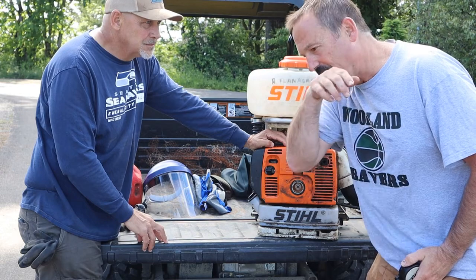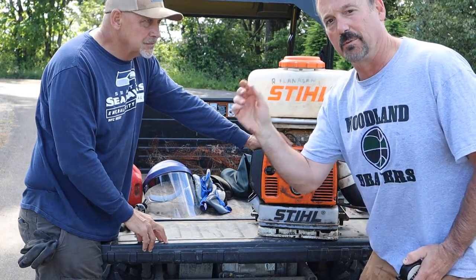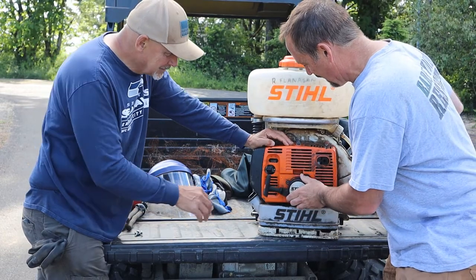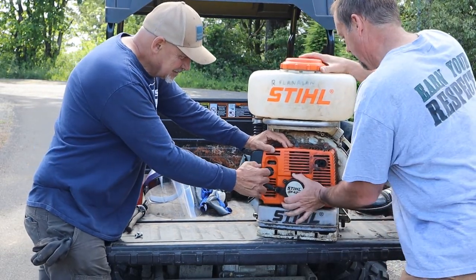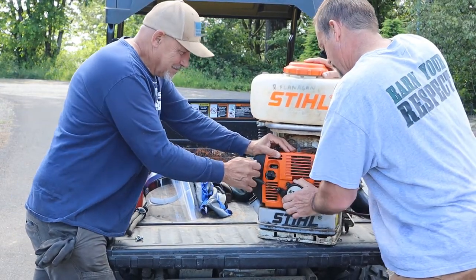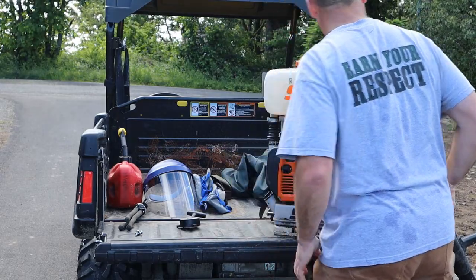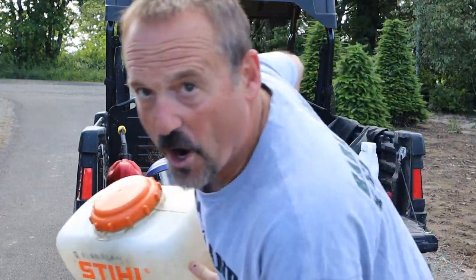I've shut it down and we've started cleaning up, but I like to rinse it out by putting water in and blowing it out. So we're going to try to start it again — I just hold this on, press it to the side, and hopefully we can do it again. Farm engineering.